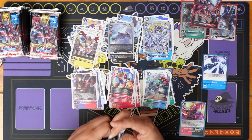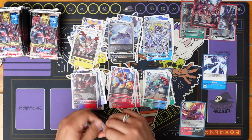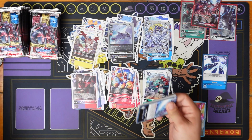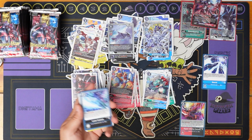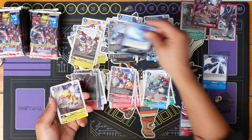I have zero interest in those four great dragon deck. I'm not sure if it's good. I'm not sure if it's bad. I just don't really have an opinion right now on it.